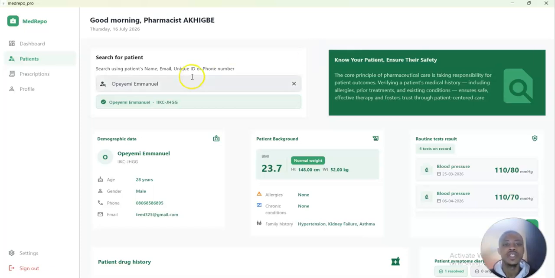Now, considering these tools are designed to be used across all points of medical care in Nigeria, if a patient goes to a community pharmacy, that community pharmacy has the chance to actually take care of certain illnesses, maybe like malaria or typhoid, where the patient goes to do tests. This is what relieves pressure from the secondary and tertiary medical institutions, because all community pharmacies act like primary health care centers. So even though pharmacists are not legally allowed to raise prescriptions, we want them to be able to track what the patient is using.